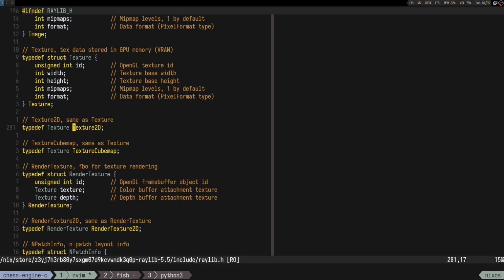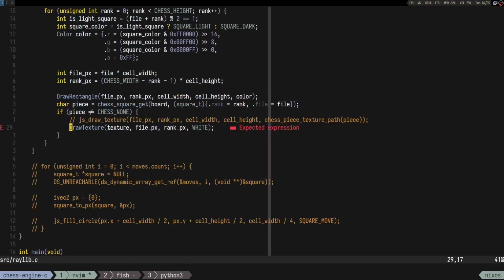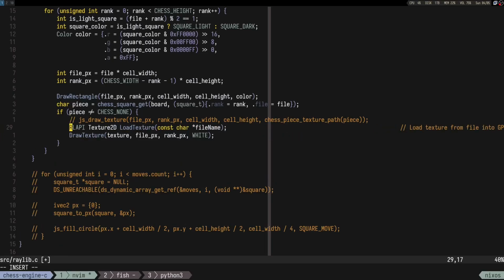Texture 2D. It has a width and a height, so it's gonna be pretty straightforward to get the scale. What kind of sucks is, do I want to do this every time?